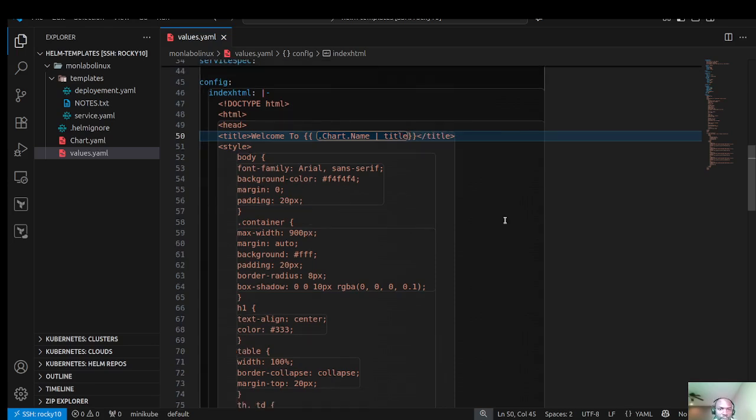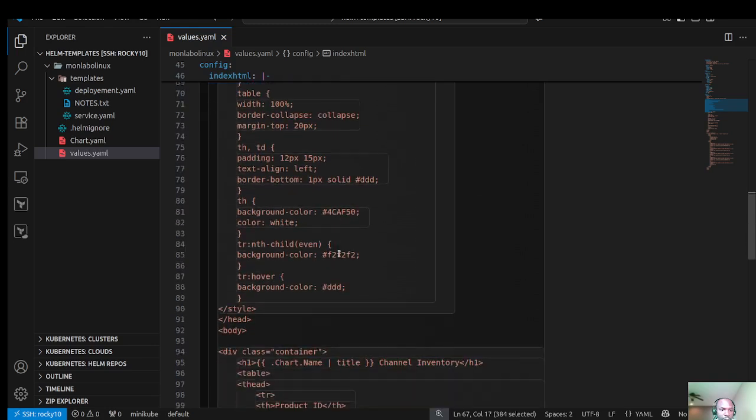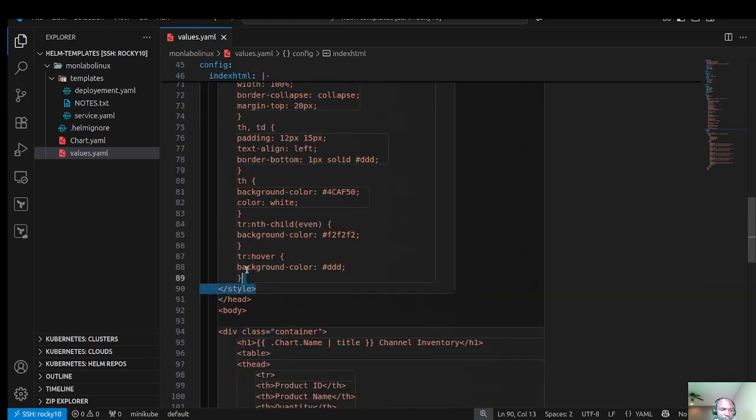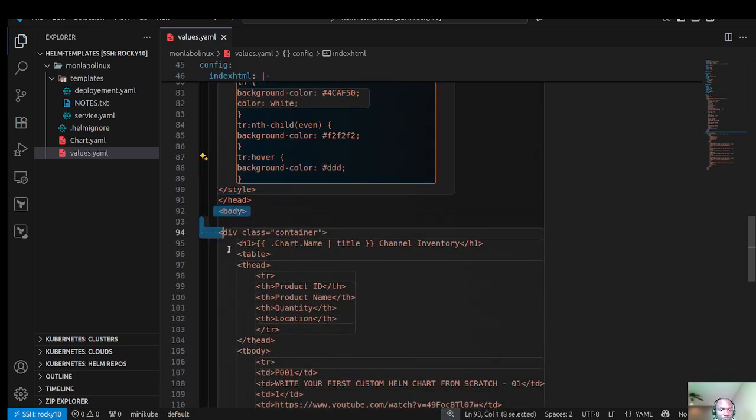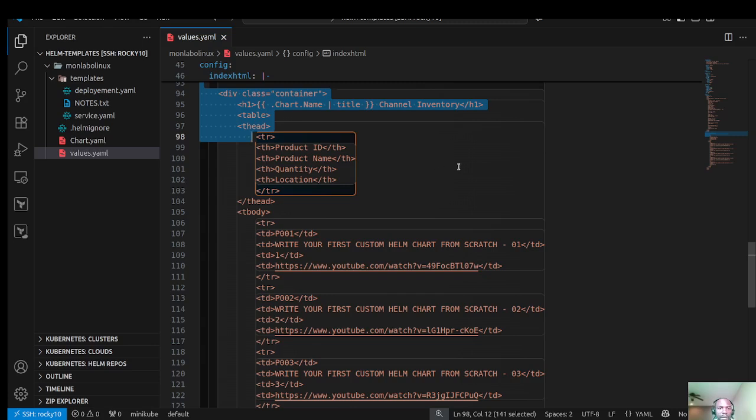So now you can see here I have the style, the CSS style that is applied to it, and then down here I have the HTML file itself. Now what is that HTML file?